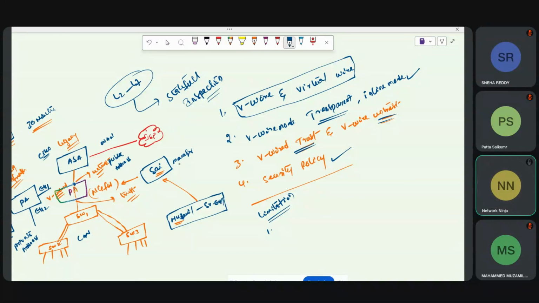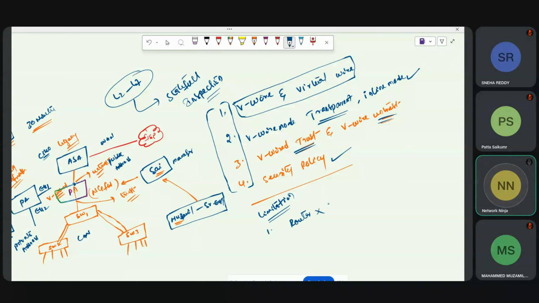So which functions? Here, did I mention any routing related points? Any routing like the virtual router or static route? No, right? So the very first point is that it will not work as a router.